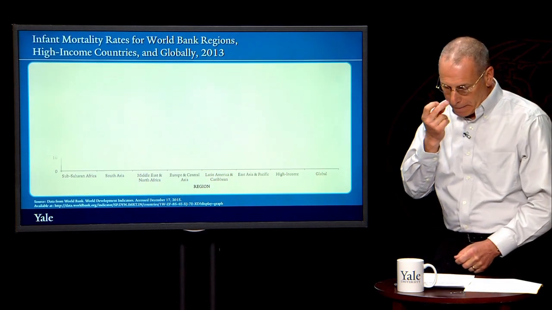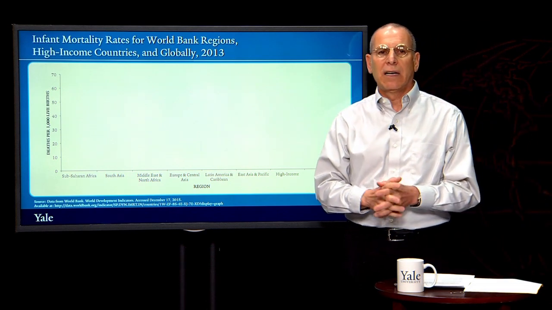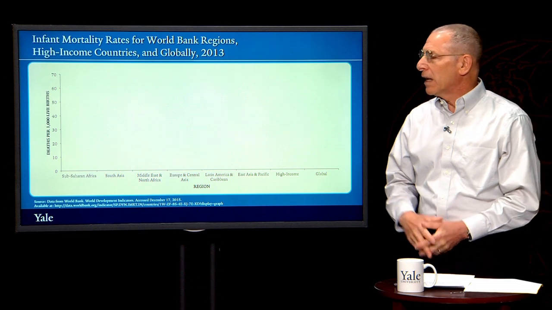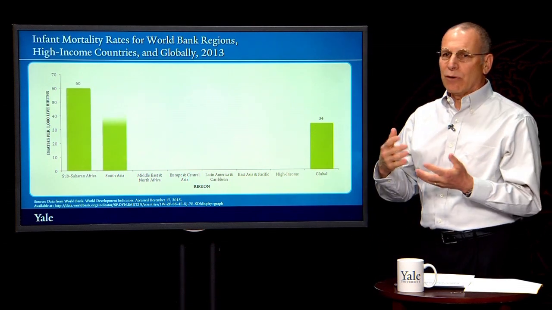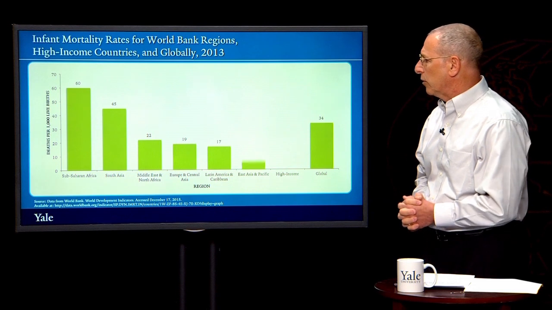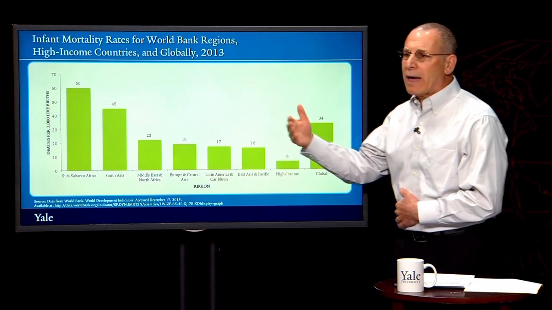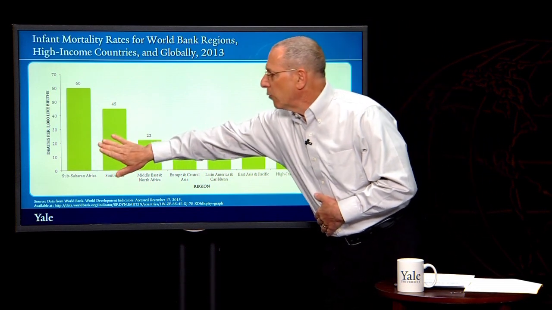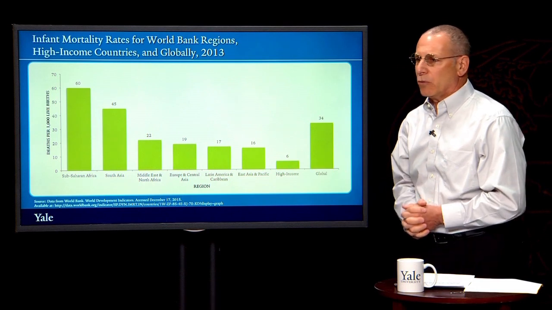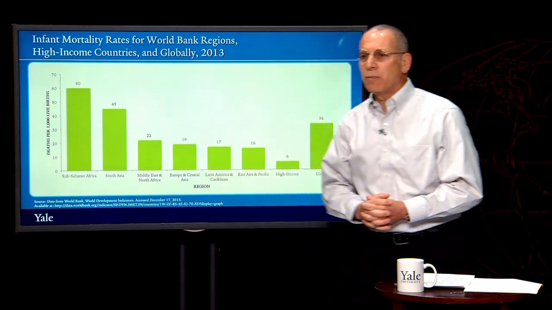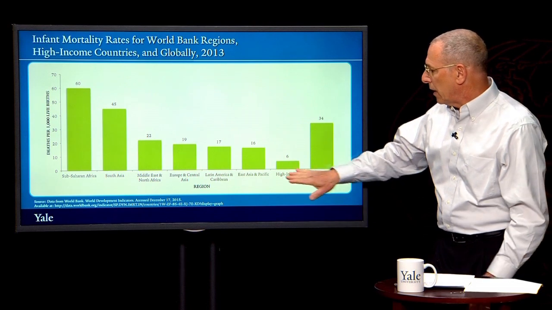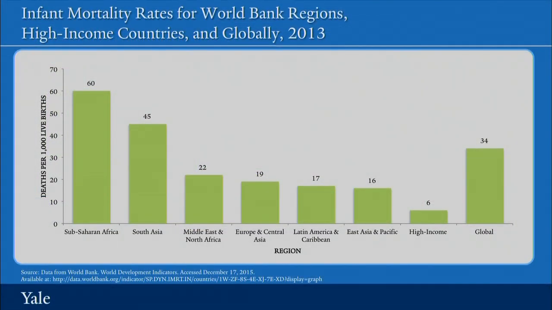Let's look now at the deaths of infants. And a neonate, I should have said, is a child who's under 28 days of age. And an infant is a child who's under 1 year of age. So here we're going to look at infant mortality rates for every 1,000 live births for World Bank regions, high-income countries, and globally again. And what we see is a similar pattern to what we saw in the last graphic, although in this case, the rate in Sub-Saharan Africa is 10 times higher than the rate in high-income countries. And the rate in South Asia is more than 7 times the rate in the high-income countries. And again, most of these deaths are preventable. And what these countries want to do is move to the point where almost no young children are dying.